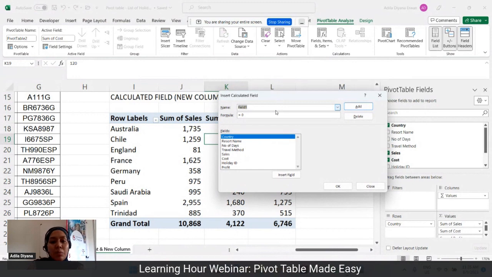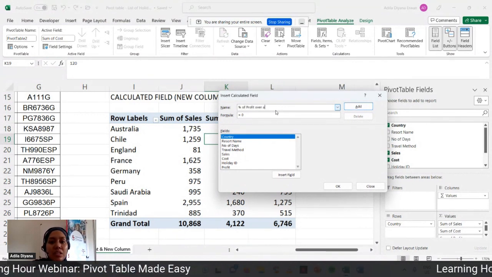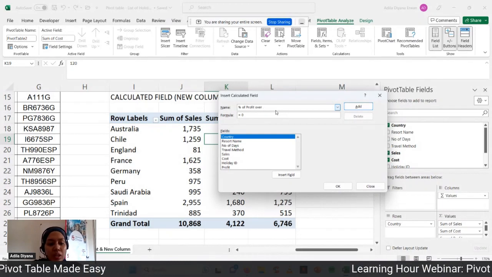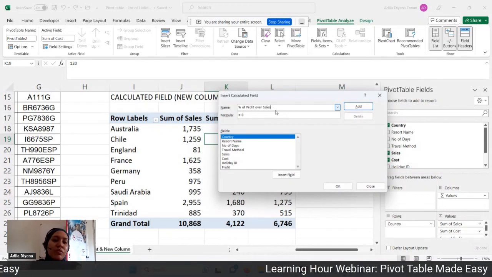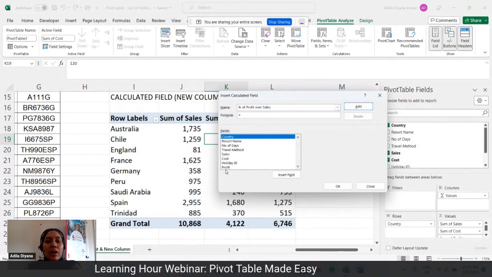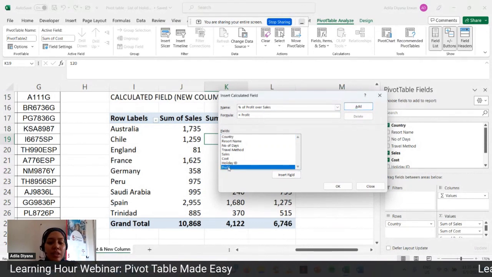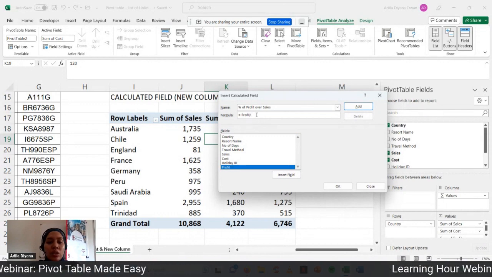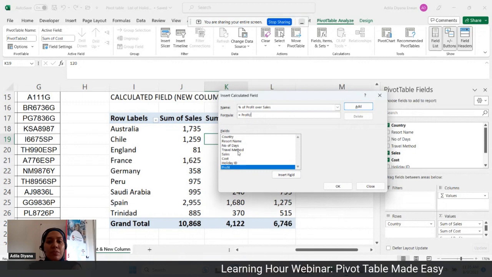So the name, I will put here percentage of profit over sales. That is the one that I want to get. And the formula is, I would take my profit here, double click on profit, divide. You know in Excel, the symbol divide is represented by slash here, profit divide by sales.